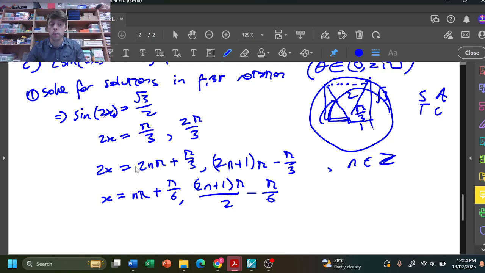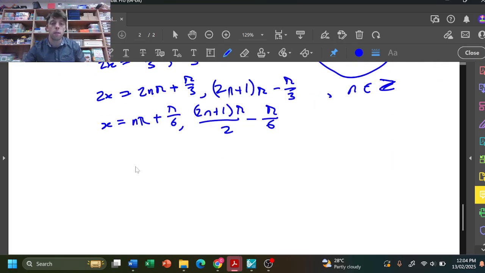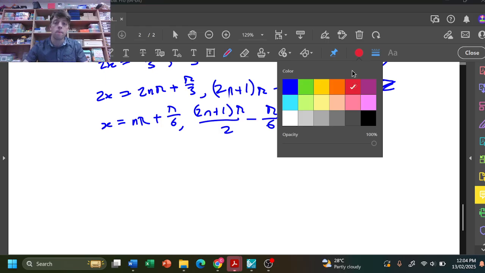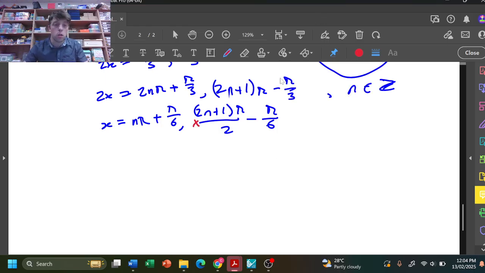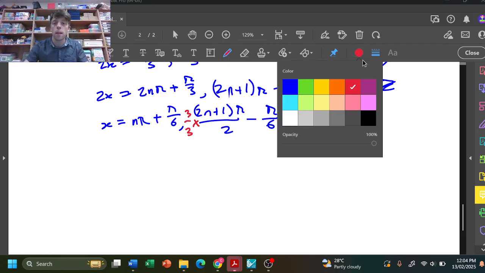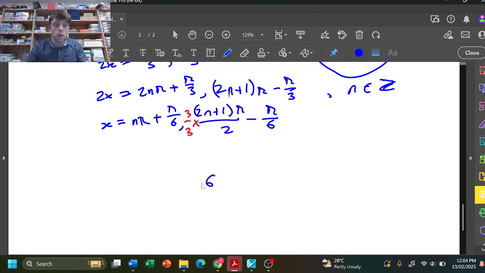Okay, so what can we do with this? Can we simplify this any further? This one's looking good. I reckon we can probably simplify this solution a little bit further over here, though. So first thing we might consider doing is writing this as one fraction addition. So we want to make the two denominators the same. So we can times this by 3 over 3. That'll make the denominator over there 6. And then we end up with 6 over, so this becomes 3 times 2n. So that becomes 6n, and then we've also got to multiply by the pi over here. And then we have 3 times 1 times pi, so that just becomes 3 pi. And then we also have this minus pi over 6 part over here.